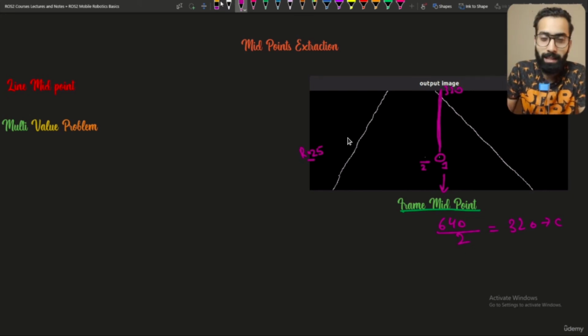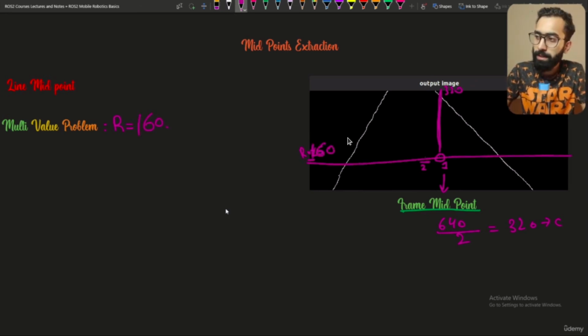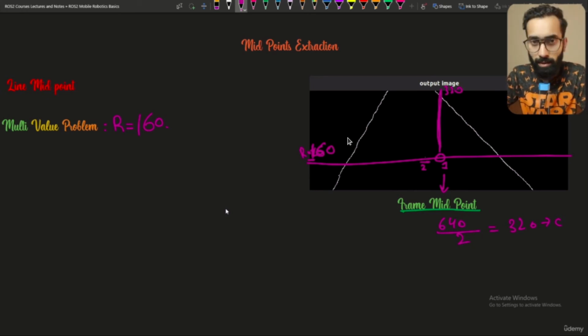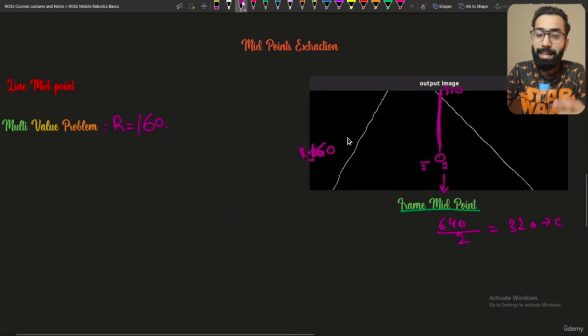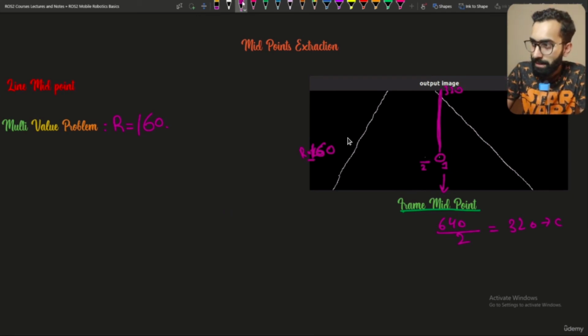Now talking about the line midpoint, things are going to get a little bit confusing, because we have fixed the row value. We want the row value to be 160, let's say, and this is the row that we are talking about. We want the frame midpoint and the line midpoint to be detected on only row number 160. So 160 is fixed. But whenever we perform the detection of edges, we detect edges in this area, let's say, and this area. Actually, it's not an area, it's a series of pixels in a row. Meaning if this is a 2-dimensional array, this whole line is going to be 0, 0, 0, 255, 255. So there are 2 values which are white pixels, and the other 3 are black pixels, 0. So there is 1 row.